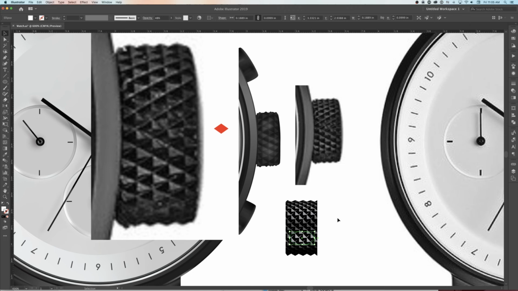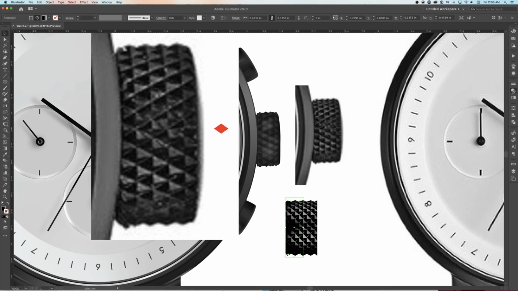That's basically it. And then I can start grabbing things like this. I can copy, paste in front. Rotate this holding Shift. Let's bring this to the top. Put this over like this. Bring this up.